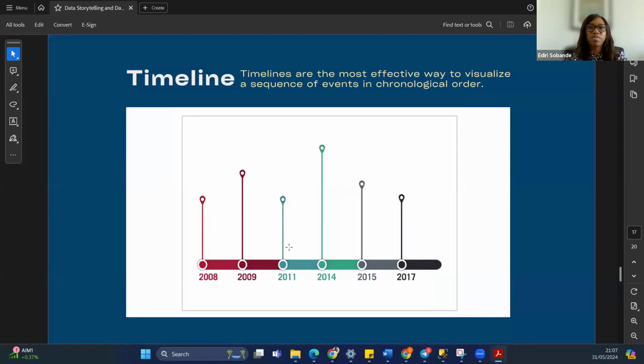It's a very effective visual to show the sequence of events. So you want to show how the events are going to take place in chronological order. Whatever story you want to tell, depending on the story you're telling, how did it happen? What was the sequence of events? So a timeline, what's the plan? For instance, you're talking about the plan, or you're talking about a vision for your team or for your department. You want to show them how things will happen, what the plan is for the department, or you're speaking to an audience. So it's fantastic for showing sequence of events in chronological order.